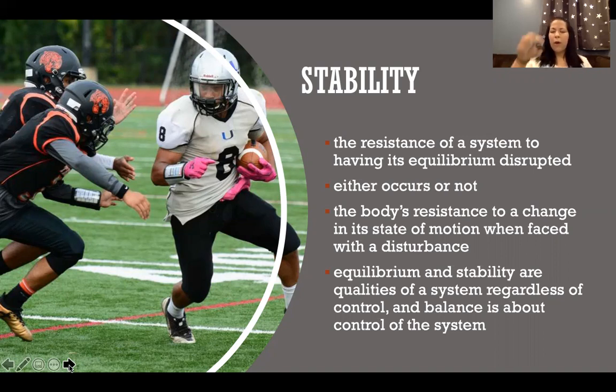Now, if we flip the bowl upside down and let's say it's round on top, and we put the ball on top, it might be in a state of equilibrium. It might be at rest and not moving. But now if I give the same tap to that ball, it'll roll away and off the table. That was a totally unstable system. There was no stability because it had no resistance to the disruption. So a system either is stable or not stable, and it's either in equilibrium or it's not.